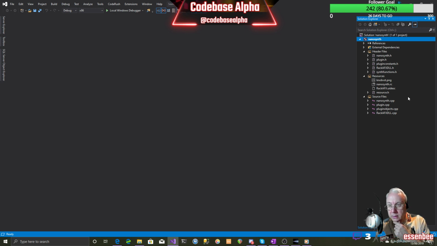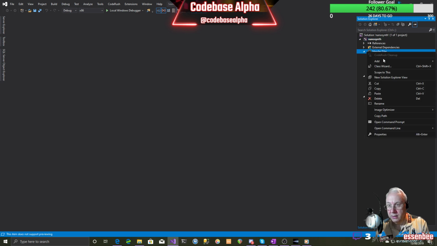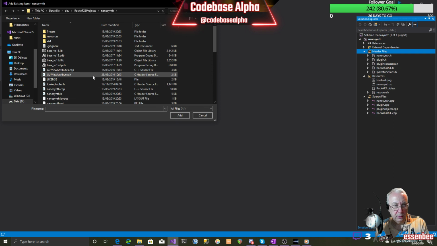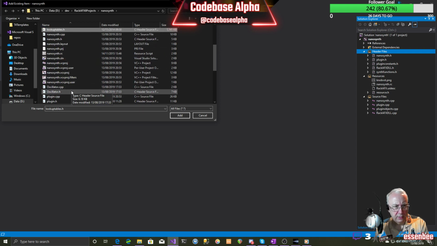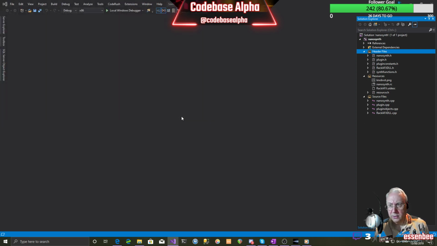Okay, so let's bring those files in. So we're going to add existing. It's lookup tables, I think it was, or did we already have that? I don't think we did. Lookup tables and oscillator.h. Bring those in, and then we want to bring in our source files.